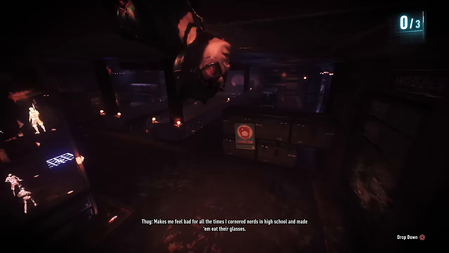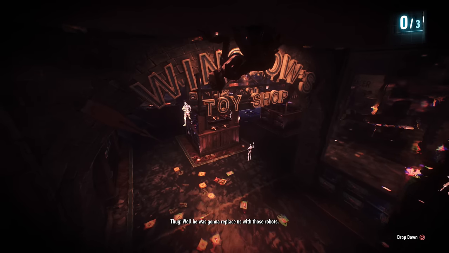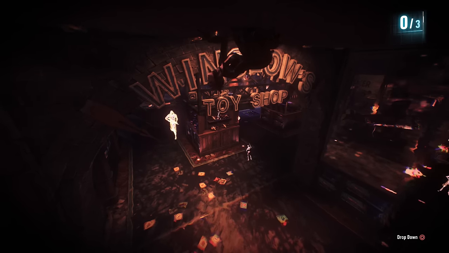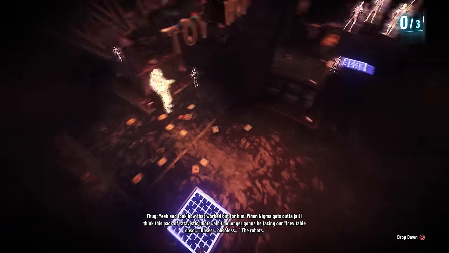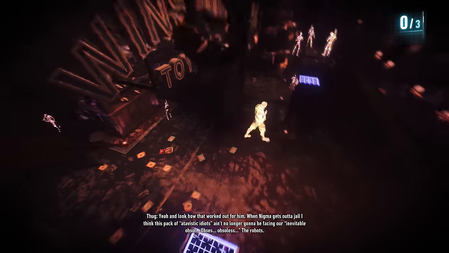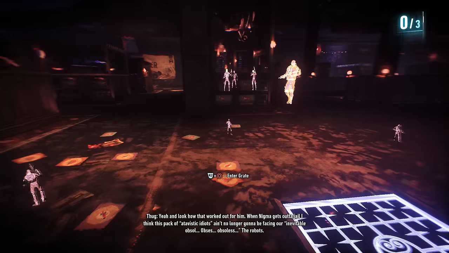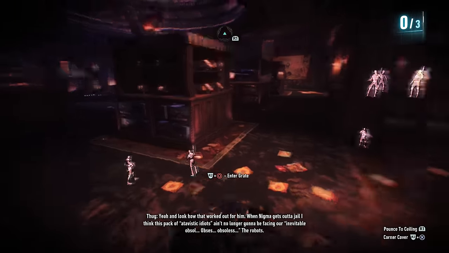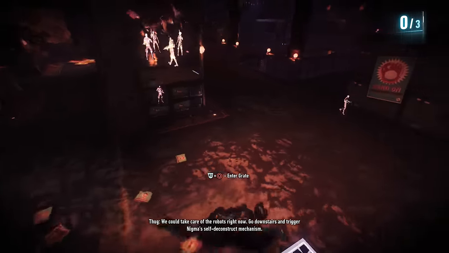Don't know if I should drop down yet. Do I wait for that guy? I think I will. I'm gonna go ahead and wait for him. Then once he's stepped away, I will hopefully be able to strike. Oh, okay, so I just need to pick their pockets. Huh. Well, that's tougher than it seems, I'm sure.